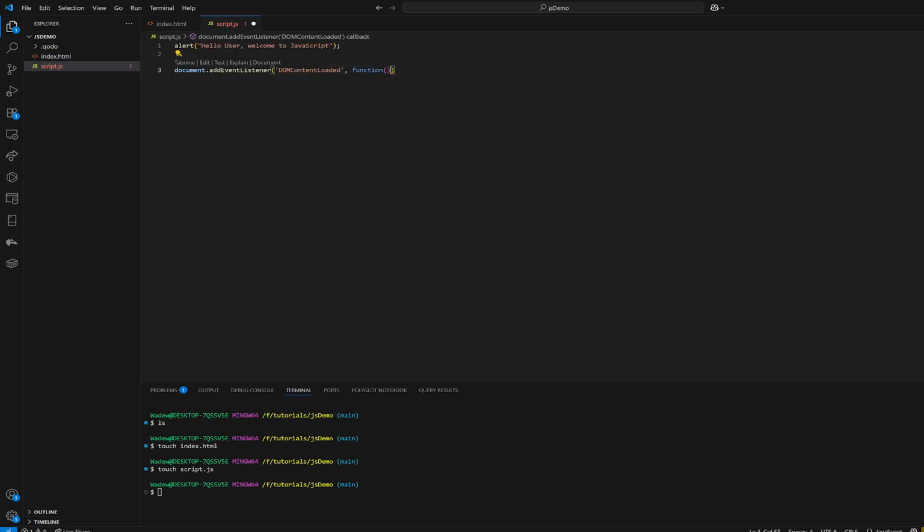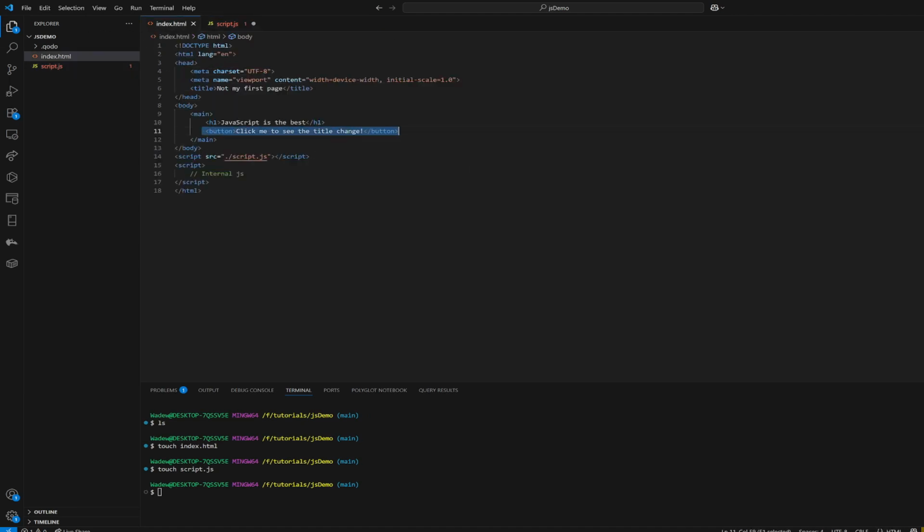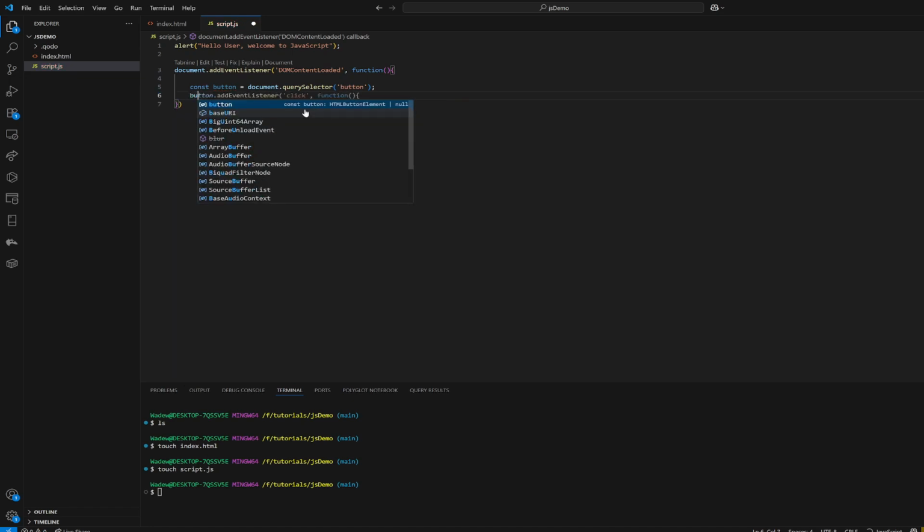Okay, so instead what I'm going to do, I'm going to define a button. I'm going to say const button and select the button from our index.html. querySelector, this is another way how we can actually grab elements from the HTML page. So in our case, since it's just a tag, not a class, I'm going to just type button. And I'm going to do the same thing that we did before, addEventListener. But instead of doing it to the document itself, it will listen only for this button. And in our case, we just want to register the event that is click.